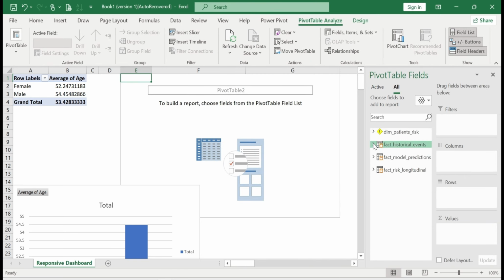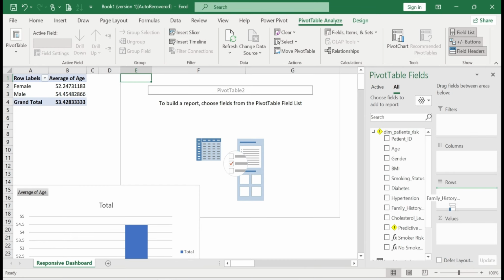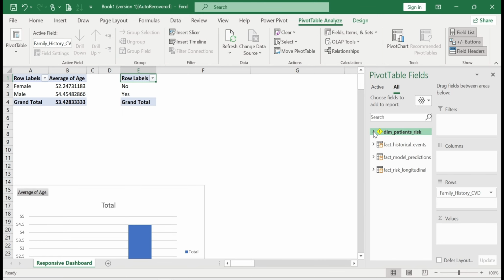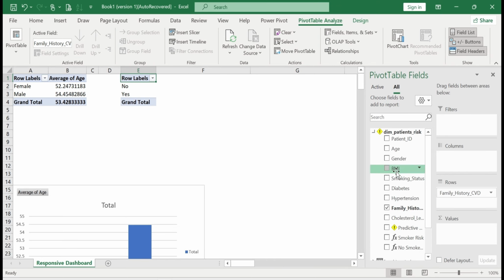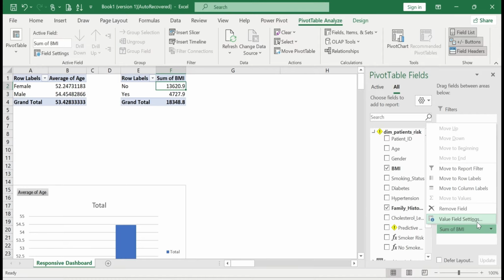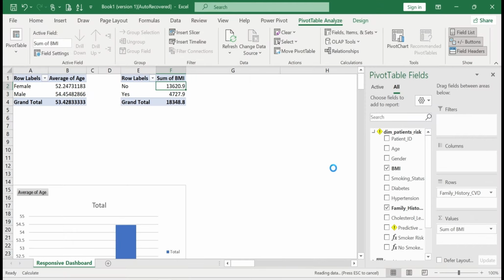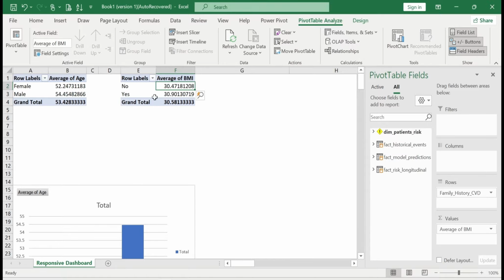So it's the average BMI by family history. So family history into the rows like that, then the BMI into the values. So BMI like that into the values. And that's what we basically have. So in this case here, we just have to obtain the average. So you click on it like that. That's the sum of BMI. Hit the down arrow there, value field settings, click on the average. Then you just have to hit OK there. So the average is 30.4, 30.9, and 30.5.